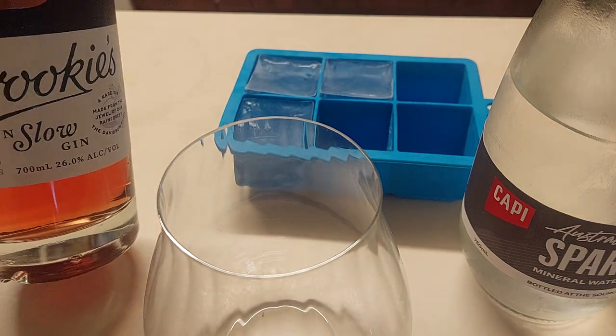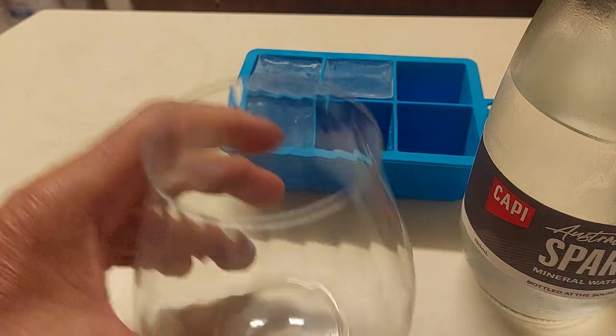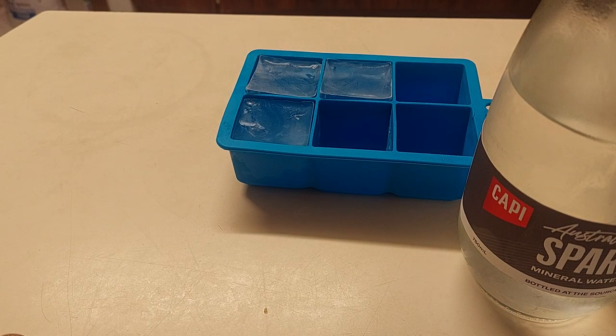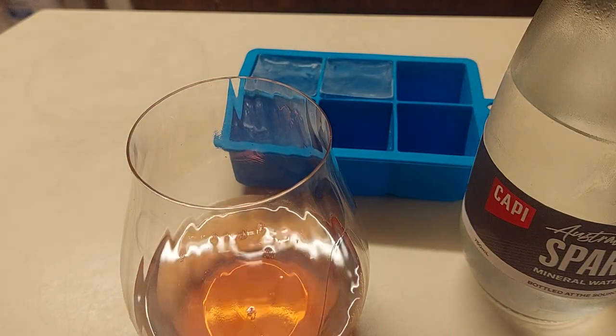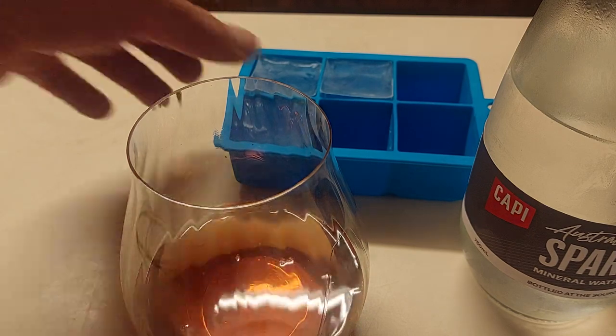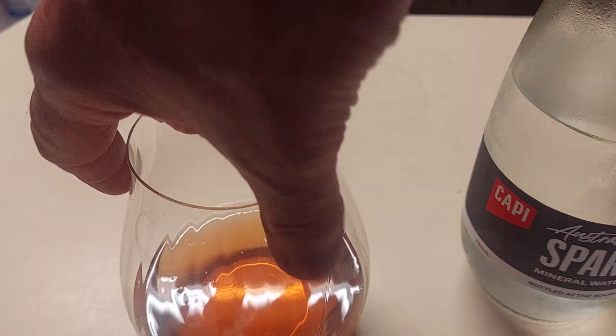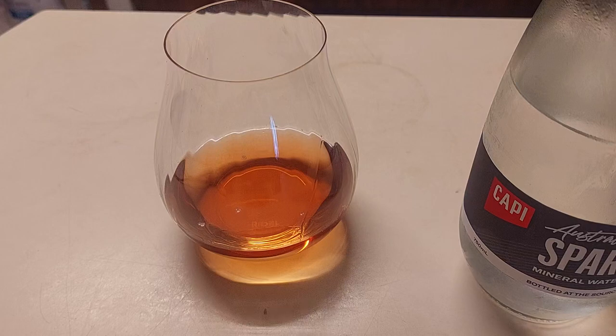What you do is use the Brookie's Sloe Gin, which I was actually going to be stupid enough to put into a sangria. This didn't go into a sangria — red wine did. Because this wonderful Davidson's Plum Gin is so wonderful and lush and full of Australian native fruit that, to be honest with you, it wouldn't have worked in a sangria. I tried it neat and went, holy shit there's a lot happening in this sloe gin, because it's a sloe gin — it's not a variety of plum.